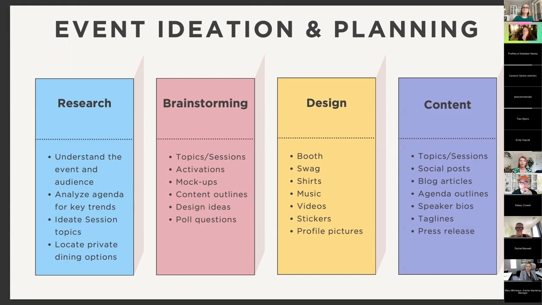Content outlines, design ideas, and then polling questions. Let's say it's not a live event and you're doing a webinar. You can ask ChatGPT, here's my webinar brief of the topic and the things that we're discussing. Give me some really great poll questions that I can ask to engage the audience during a webinar. I know I've talked about a lot. Did anyone have any specific questions, or I'll move on to design and content?